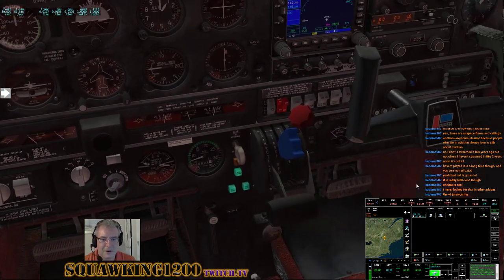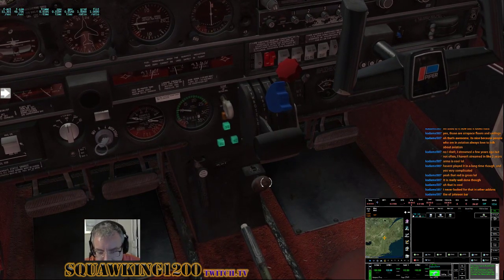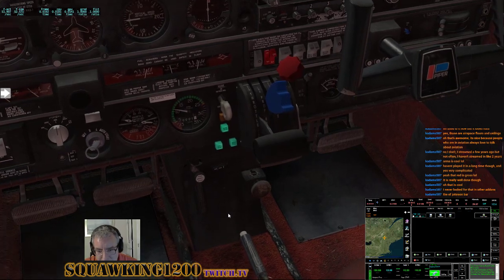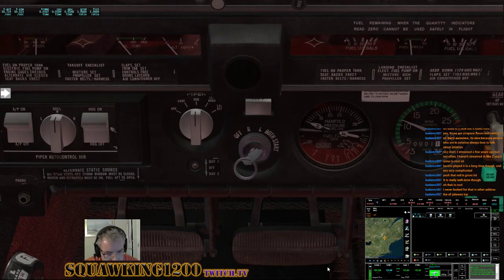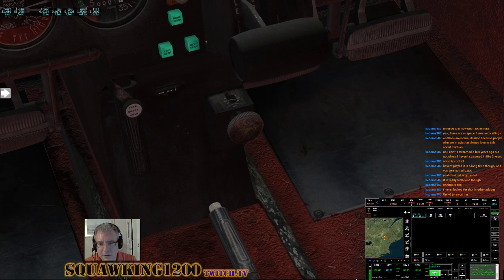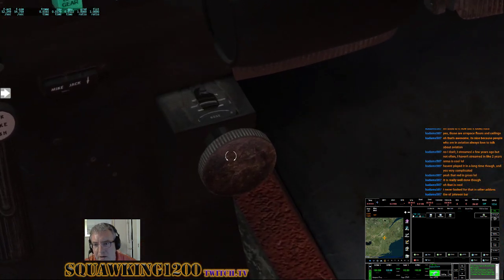Okay, so it's called the Johnson bar. And there's still some spots I haven't even really explored. What's that do? Is that the trim? Left and right for the nose.